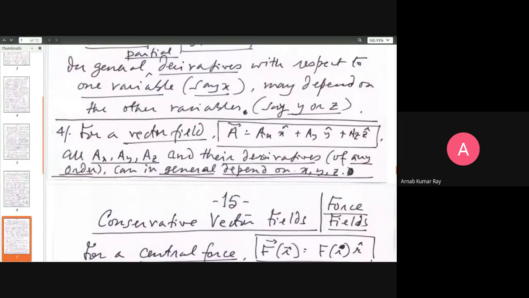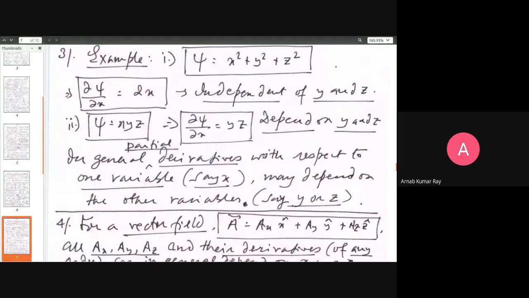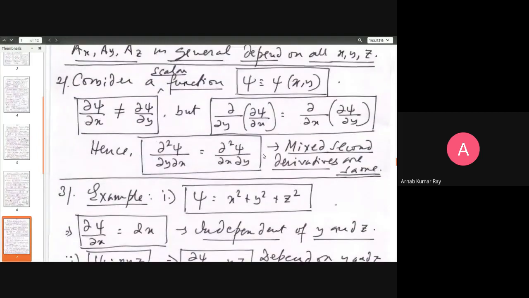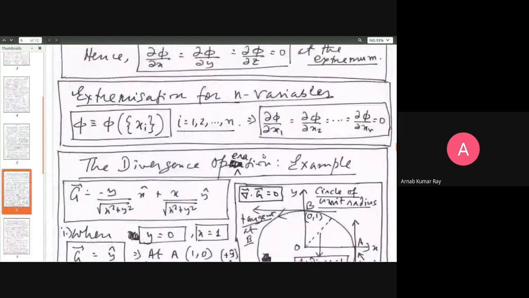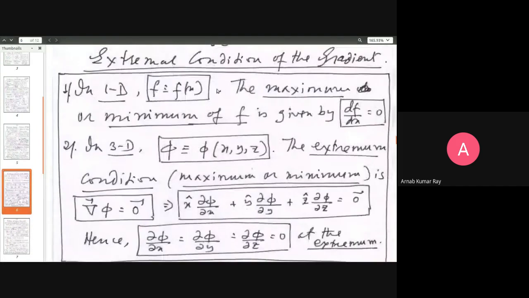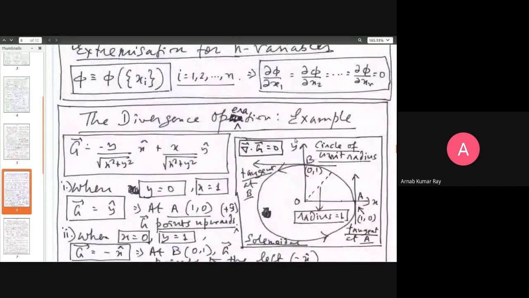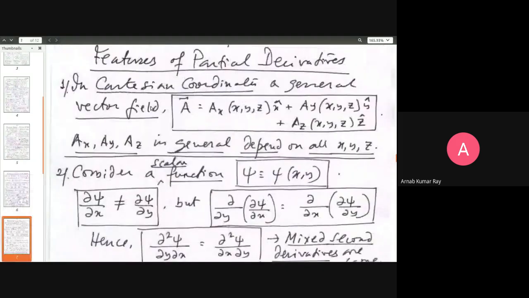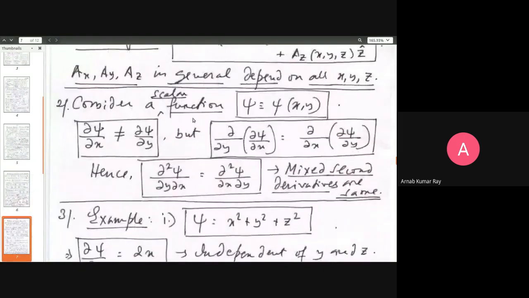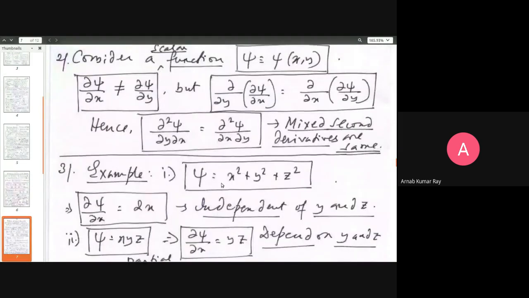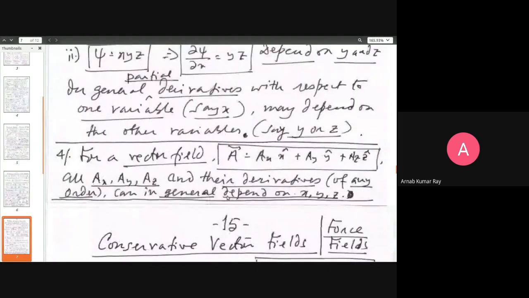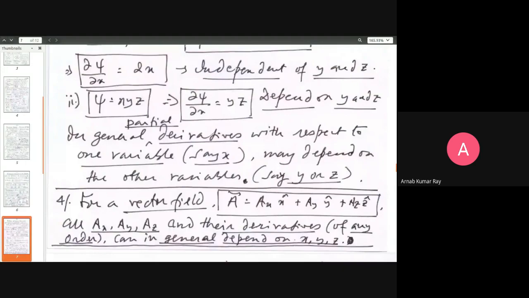In the 9 minutes, I shall now begin to discuss the physical meaning of the curl operator. So far we have discussed the physical interpretation of the gradient operator in various ways and the divergence operator. So now, with the understanding of the features of partial derivatives as we have discussed, we shall begin our discussion of the curl operator. So I shall stop the sharing and I shall begin a new set of slides. Please bear with me.